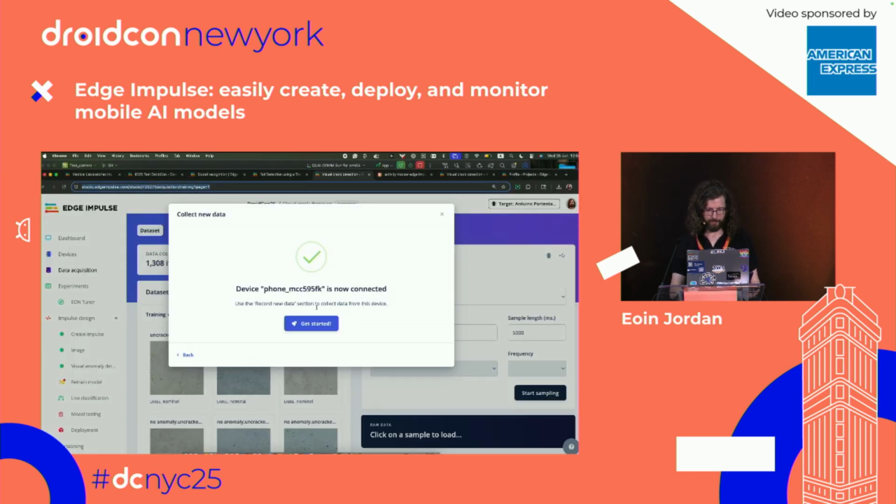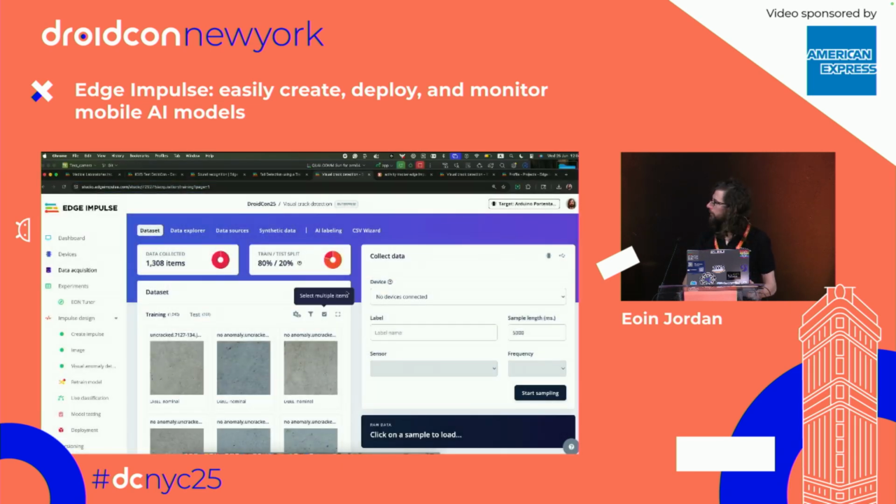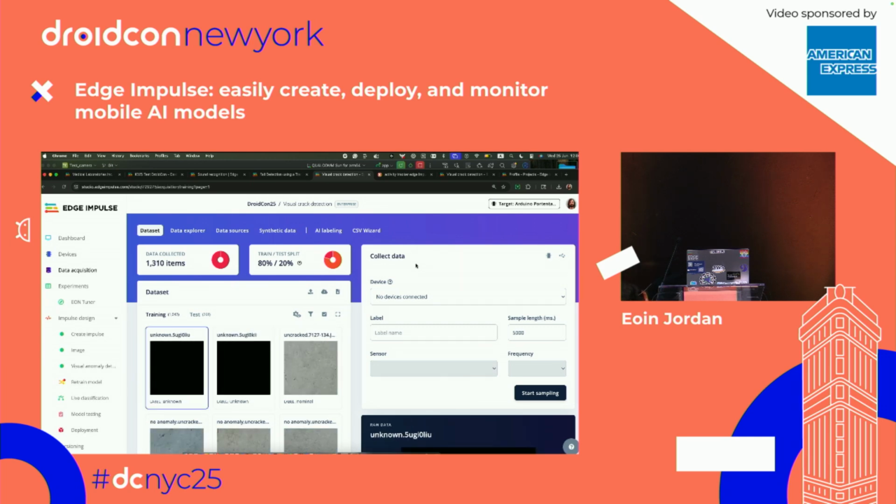Let's go back to the project here. Okay. So now I've got my phone connected. I need to give my access to capture some images. I'm going to take a picture here. And we should see it appear. Okay, we can see that it's appearing. What is wrong with my camera here? Oh, right, okay. You can see it appears very quickly in your project here.